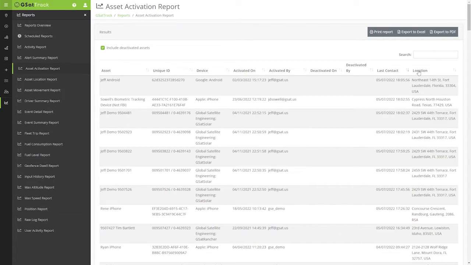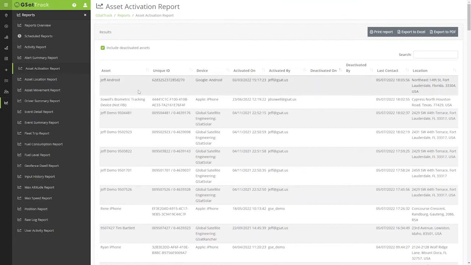Now, how does this save on money and really drive home that return on investment? What this does is allow us to see devices that may be out in the field that have not checked in quite some time. And so in that case, they can be removed from the portal. You can cancel your satellite service if it's not being used. Or in the event that you have several devices out there, maybe you can return a device into circulation if it is not yet deactivated.